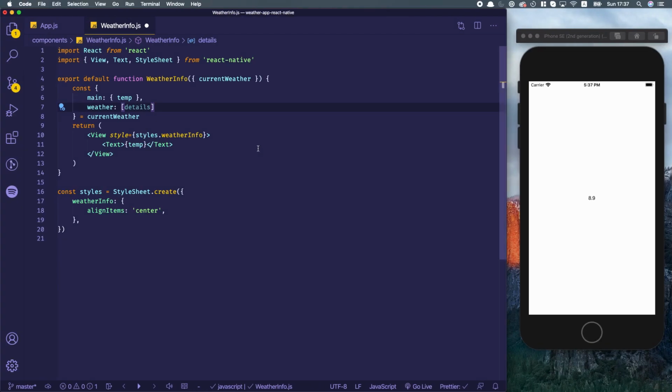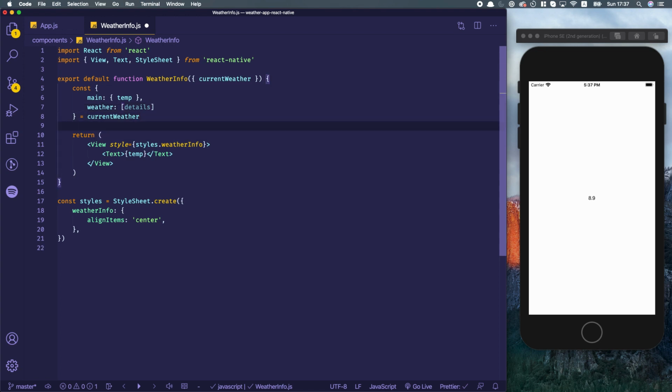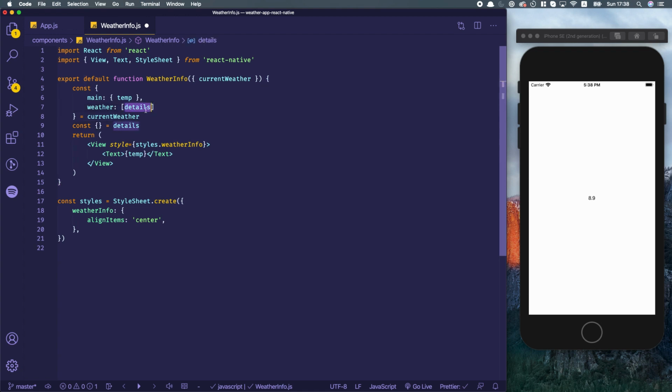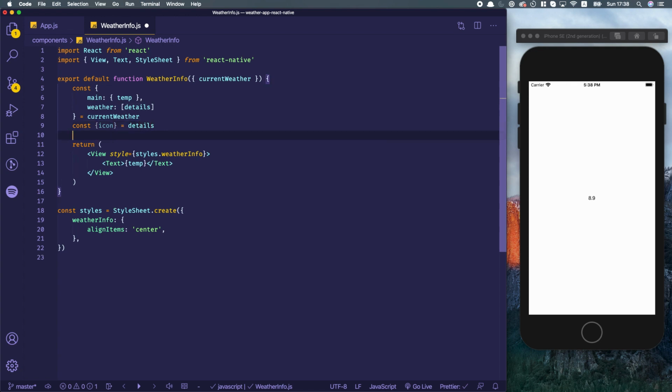So now let's use the icon. I'm going to destructure the icon from the details object. So we have the icon, and I want to have a URL that I can request this icon from.